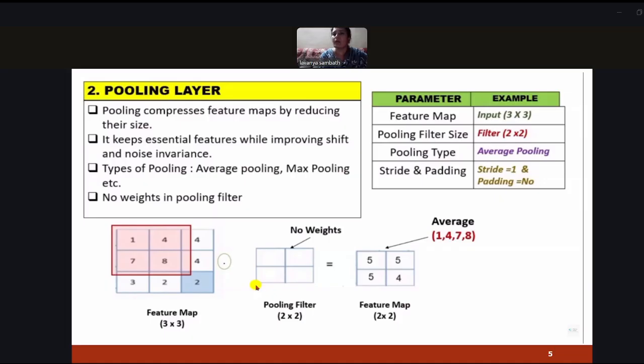Okay, so I might take a feature. Say, for example, I'm going to predict a fracture in a bone. In my input image, the fracture might be present in one image.